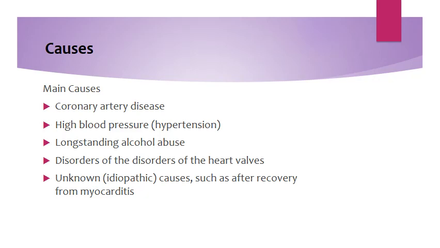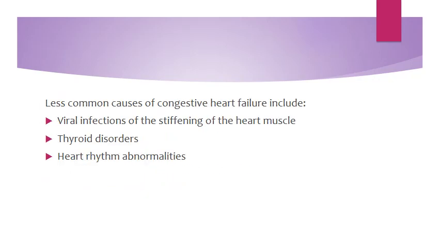If a person has long-standing alcohol abuse, that is another cause. Then there are disorders of the heart valves, where they don't work properly. And the last one is the idiopathic cause, where we cannot determine the reason for the particular disorder. Now coming to the secondary causes, such as viral infection causing stiffening of the heart muscles. In some viral infections, the heart muscles get stiffened or hardened so that they cannot pump the blood to the remaining body parts.